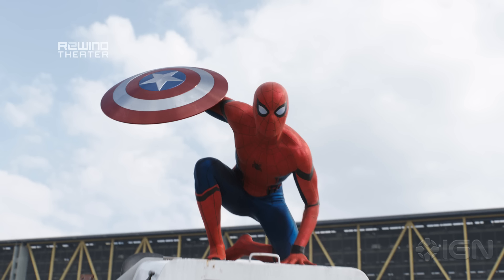First off, what do you think of this costume? I think it looks pretty cool — really cool. You know, I could get a little nitpicky, and we are, because that's what we're going to do on Remannd Theater. Some little changes they made feel like changes for change's sake, although I kind of understand why. But overall, this is obviously Spider-Man — no one's not going to know who that is. And he's holding Captain America's shield, come on people. This is awesome.